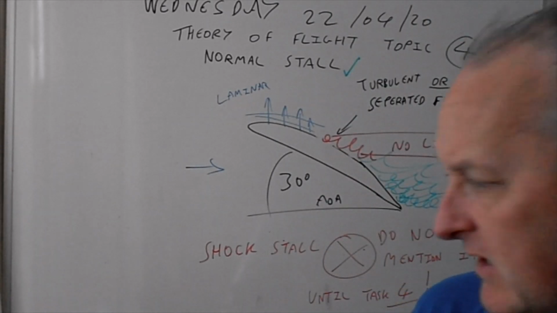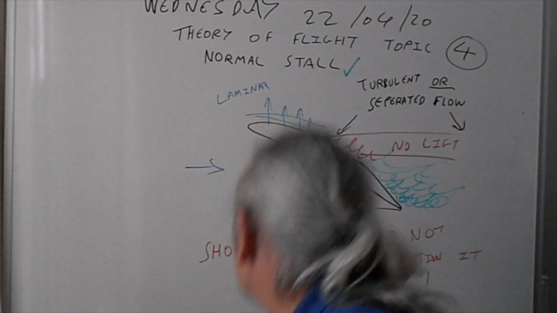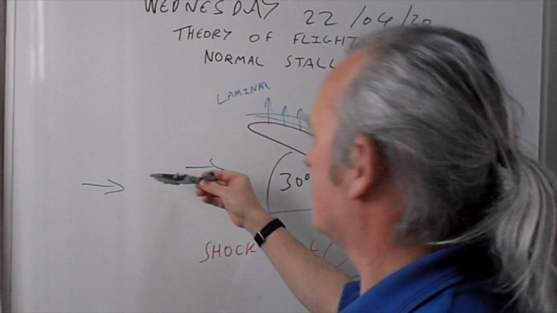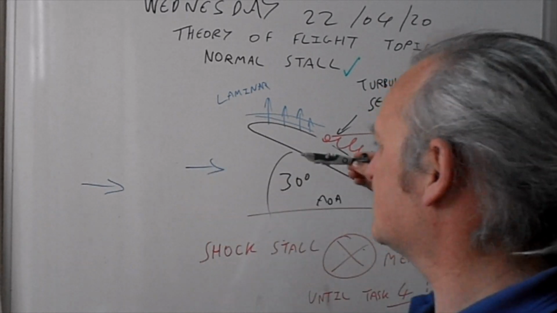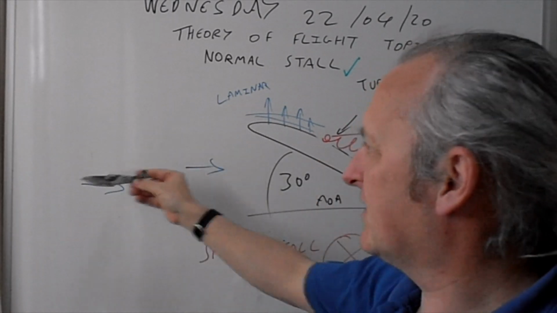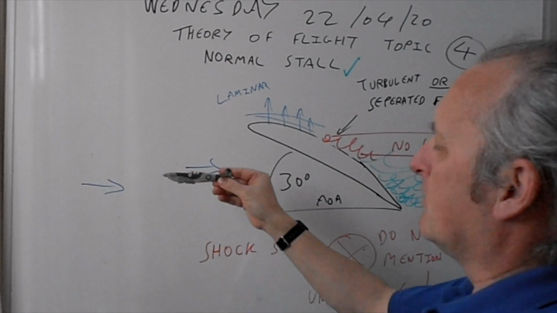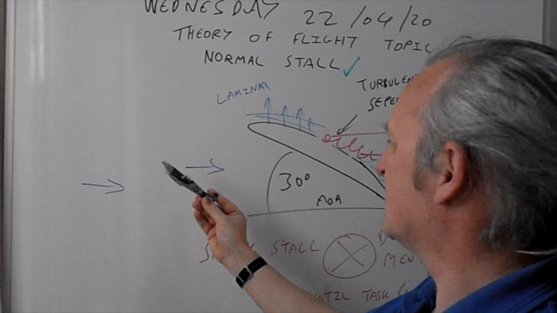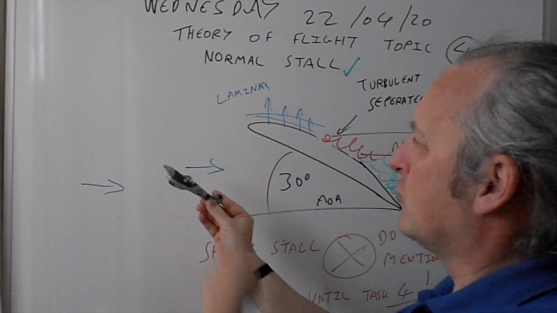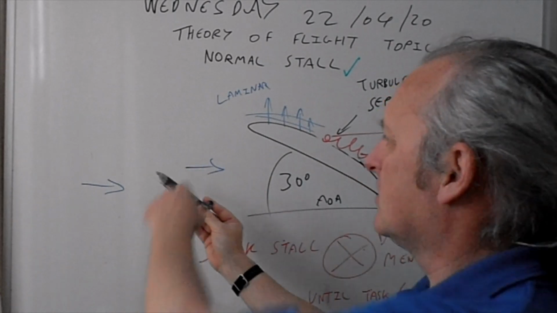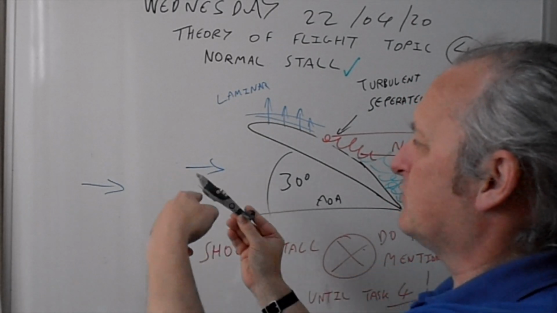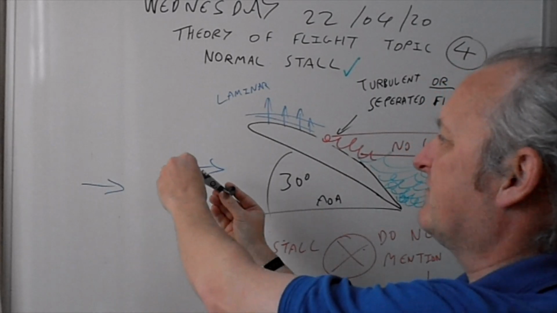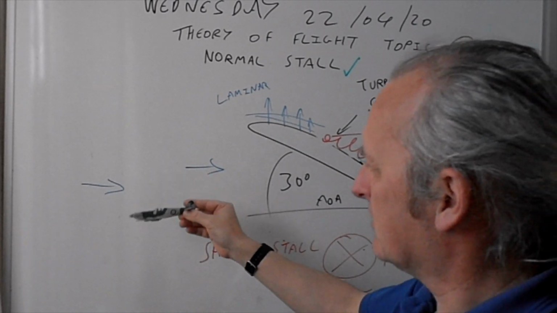We'll get my trusty Spitfire here, alright? And we'll get some relative airflow coming from this direction. So the aircraft's flying along, right? You increase the angle of attack. The aircraft's still flying in this direction, it's flying a straight line. But the pilot has pulled back on the stick, the elevators have gone up, the tail's dropped down, and now we've got an angle of attack of 30 degrees. The airflow over the back of the wing has become turbulent. The airflow over this bit, only this part here, is laminar, right? And all of a sudden, there's not enough lift, so you've turned the lift down, and basically the aircraft starts to fall out of the sky.